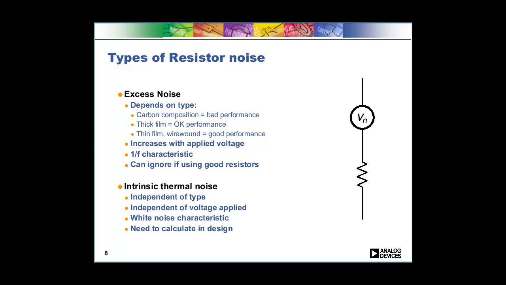Resistors can have two types of noise. The first type is sometimes called excess noise, which is dependent upon how the resistor is made, the type of material. The classic example of a poor performing resistor material is the carbon composition resistor. I'm not sure if many folks even use these anymore, but back in World War II, this was a common issue that these carbon composition resistors were pretty noisy. Carbon film resistors that are still used today have better performance. And then metal film resistors have even better performance.